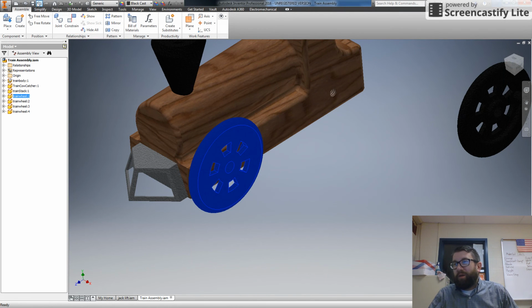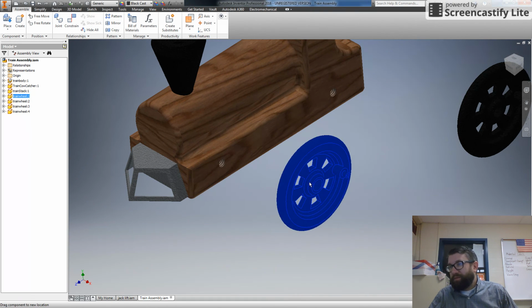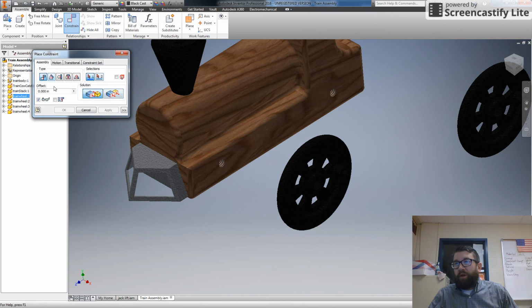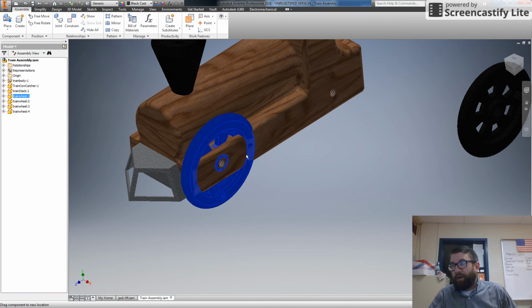It is on backwards. So I wanted to show you that just to avoid a mistake. So we don't want it backwards. So what we can do is select the aligned insert instead, and then we'll hit OK.